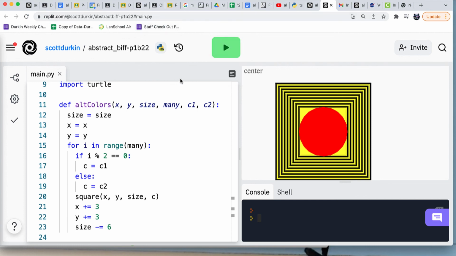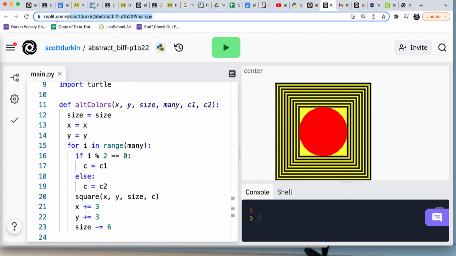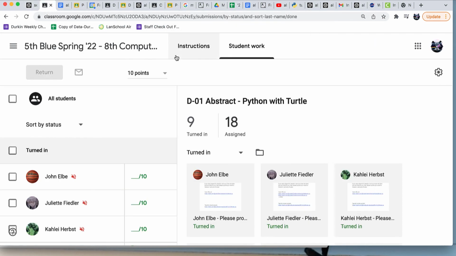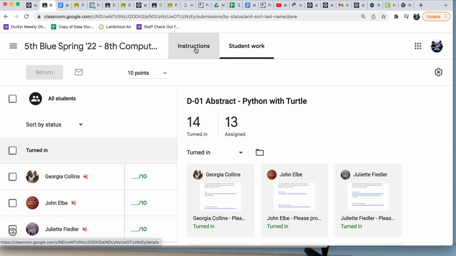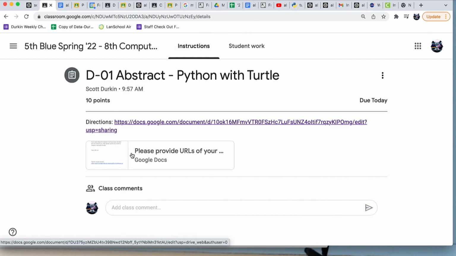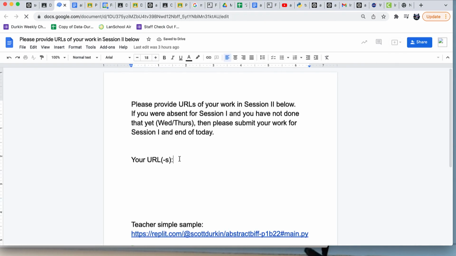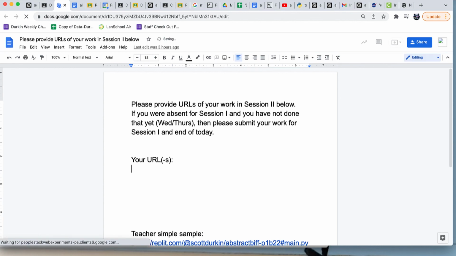So what you do to turn this in is you highlight that URL right there of your program. You copy it. You go to the directions, and in there there'll be a file called please provide URLs, and this will make your own copy, and you just paste your URL right in here. When you do, oops, wrong thing. Try that again.